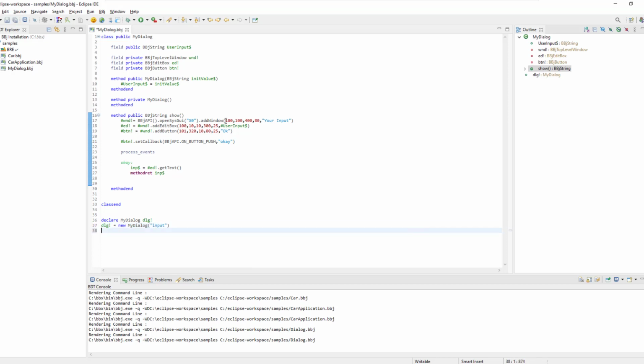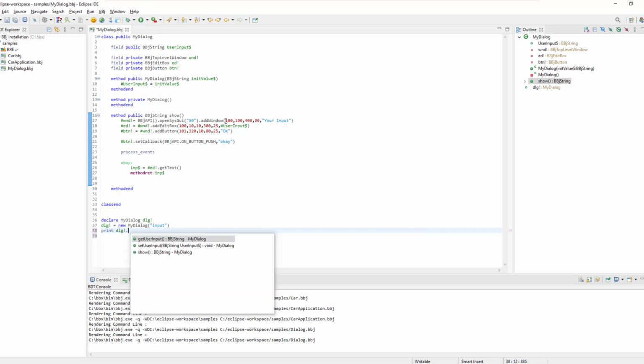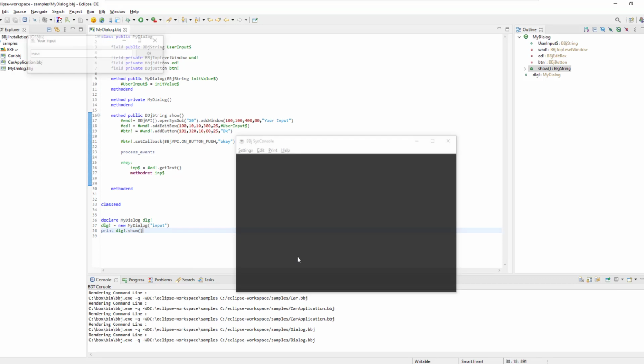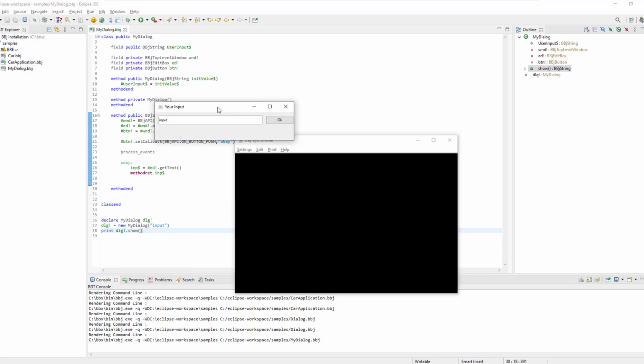So we say input, and then we can just say print dlg.show, because the show method returns directly the user input. Let's see if we made everything correctly. Here's our dialog. We have the input. I can override it. And here's the return to my program.